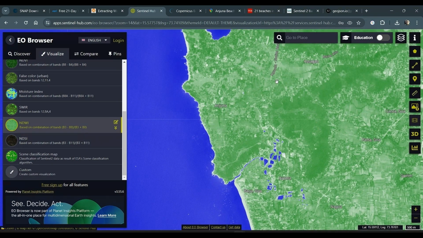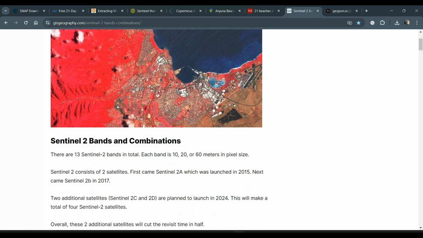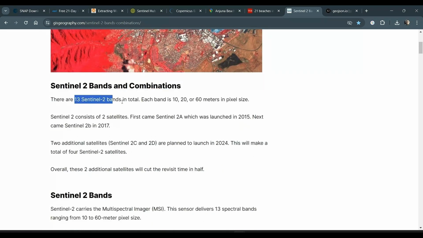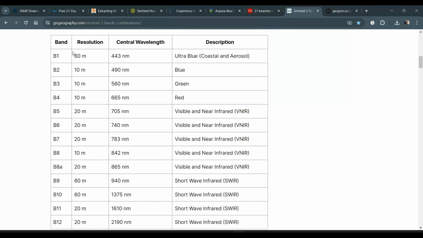Now, some of you may be wanting to know more, to understand better what these bands are all about. So, Sentinel-2 is a multi-spectral satellite, and it captures reflectances of sunlight in a variety of spectrum. So, not only visible light, but also the near infrared as well as shortwave infrared. There are 13 different bands which are captured, and each has a resolution of either 10, 20 or 60 meter. And the descriptions are also mentioned, what basically captures what.